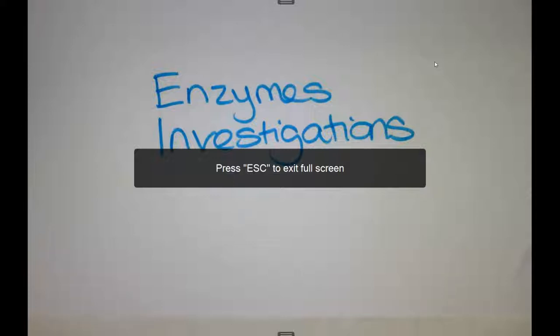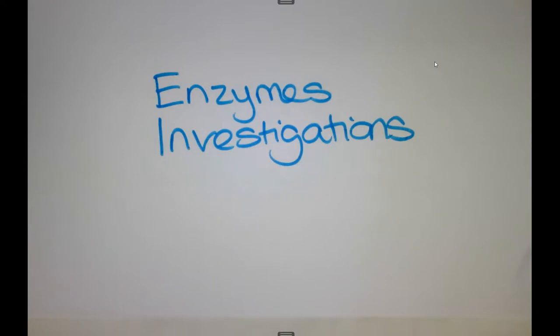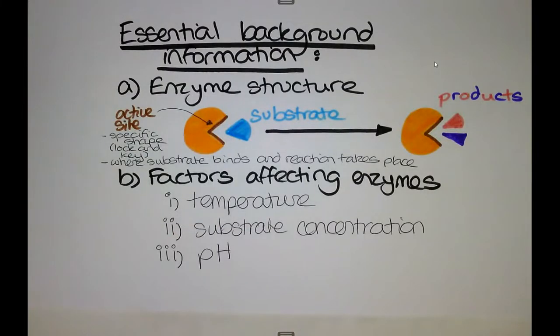Hi everyone, so let's have a quick look at an area of biology where you have to apply your knowledge of enzymes to particular investigations that are carried out. This is quite common for exam questions on enzymes. So let's have a look at what the information is that examiners expect you to know already.